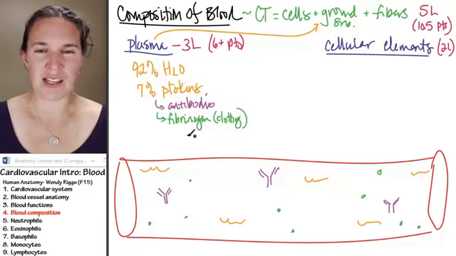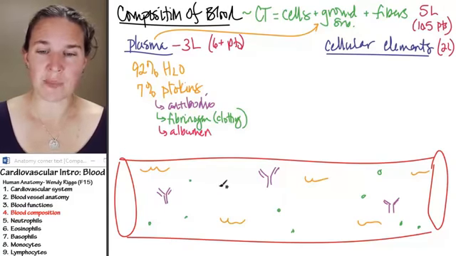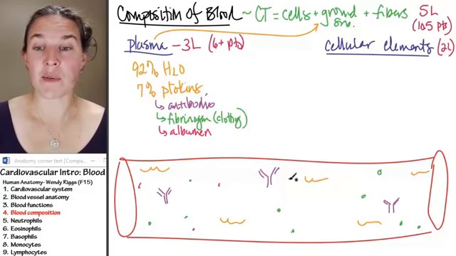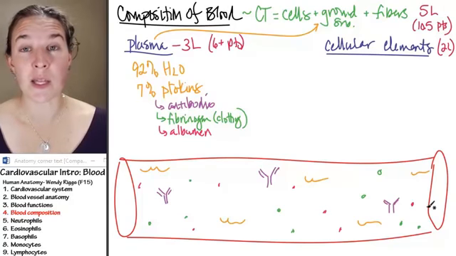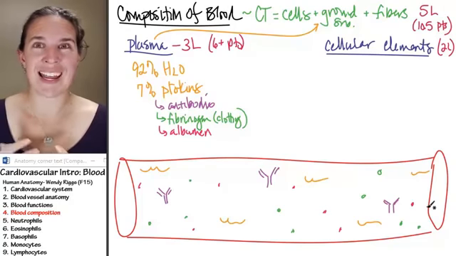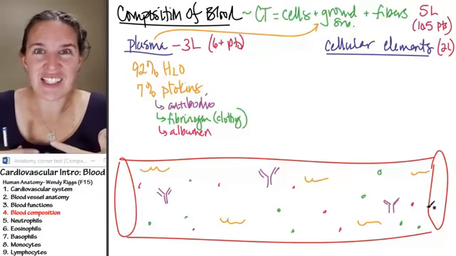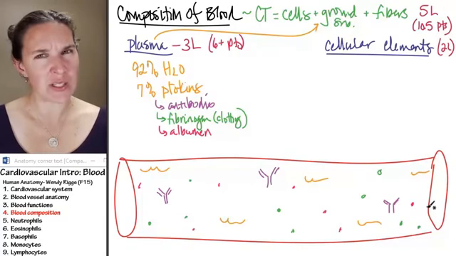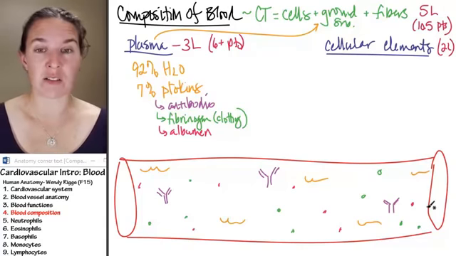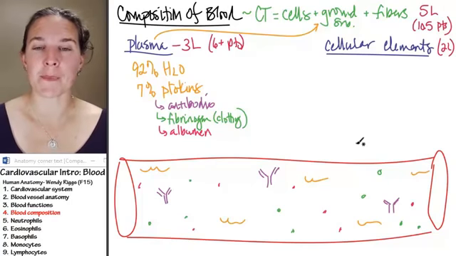You have a substance called albumin. It's also a protein, and it's one of the primary proteins that's found in your plasma. The amount of protein in your plasma plays a role in keeping the fluid, the plasma, in the vessels and not seeping out into the rest of your tissues, like into your connective tissues surrounding your vessels, where if that happened, you would swell. That'd be a bummer.